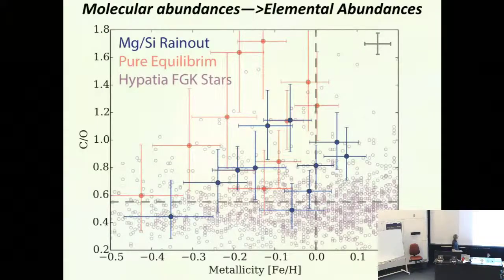There we go. So as I promised earlier, one thing we want to do is back out the carbon-oxygen ratios and metallicities for these guys and compare them to the field stars. There's this great catalog put together by Natalie Hinkle. She organized the array of literature values for stellar abundances, which apparently everyone disagrees on these days. So this represents an overall average uncertainty on these stellar abundances compared to our objects.